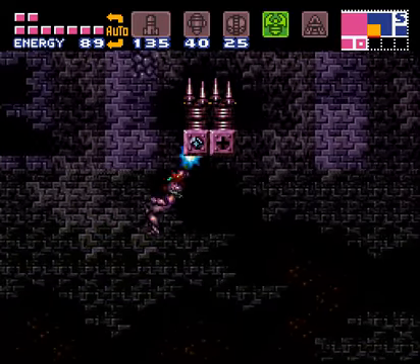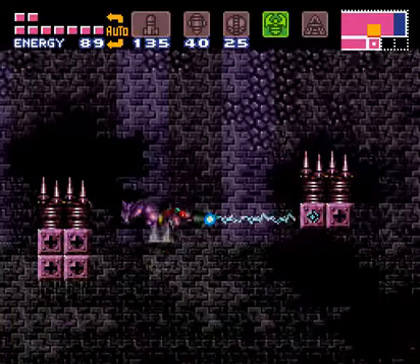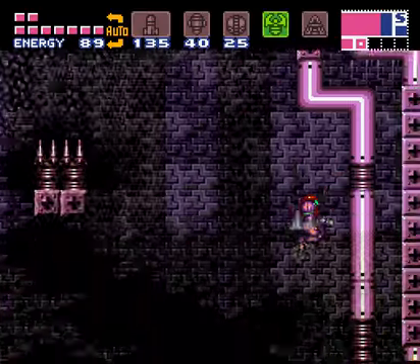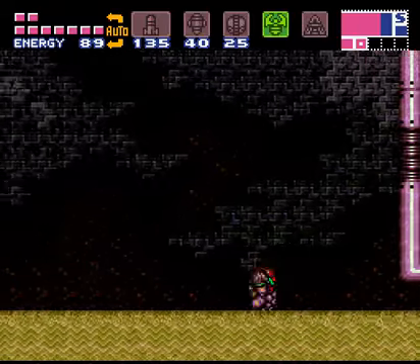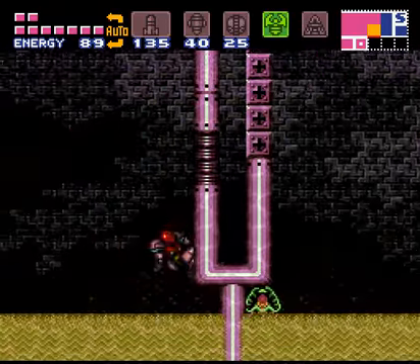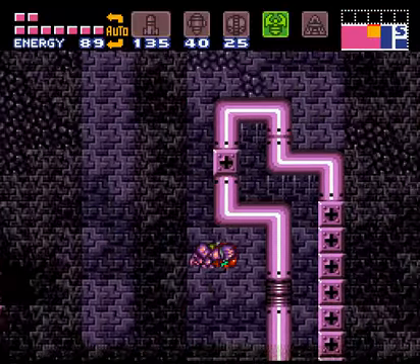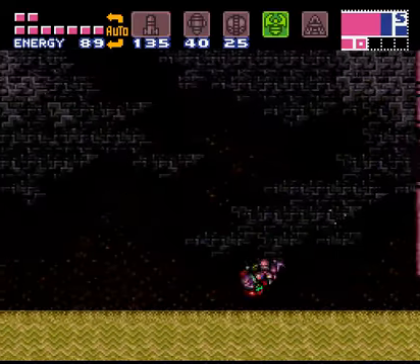Alright, so this last section... That was dumb. We're okay. You actually really kind of have to not wall jump. You have to play by their rules, which is a little bit annoying, but oh well. Unless you're really good at wall jumping, I think you're gonna have to end up going over here.